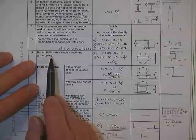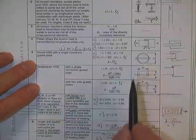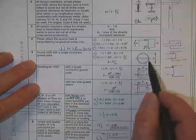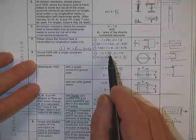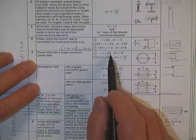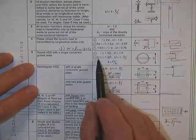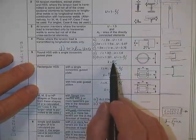Okay. Round, hollow structural sections, like a tube. I'll show you a better picture of this one. If the length of the connection, that'll be how far it's welded back down this line, is greater than 1.3 times the diameter of the tube, the diameter will be listed in the book. You say inside or outside? I say yes. Big D, if it says ID on the book, then that's what you'll use. I think that's the OD. Then you get 100%. In this region, you get the standard equation, 1 minus x bar over L, where x bar is d over pi.